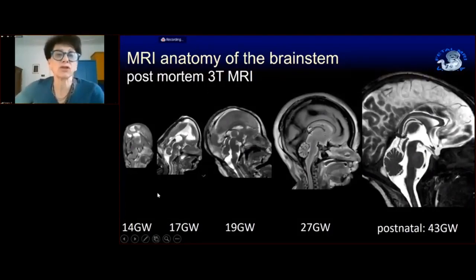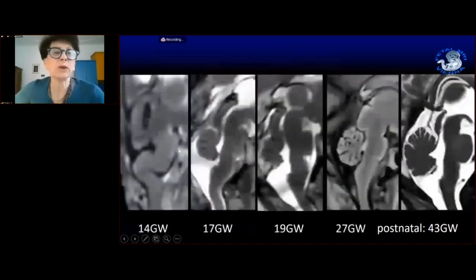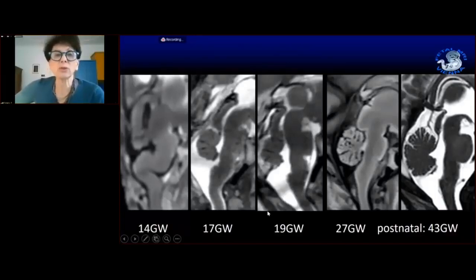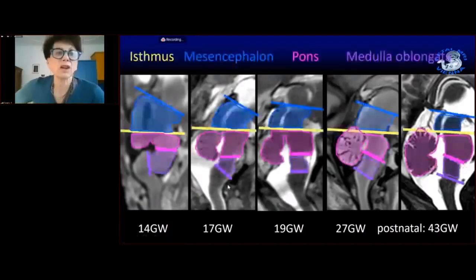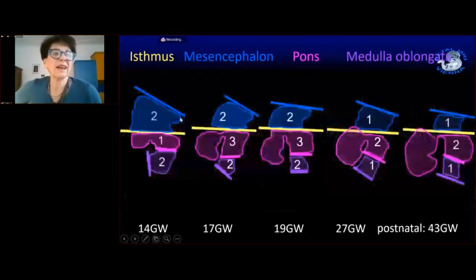And here it is a bit blown up so that you can see the shape of the brainstem as it develops a bit better. But also here we were interested in proportions and measurements. So if we look just at the proportions, what you can see is that the respective parts of the brainstem also show different growth patterns.